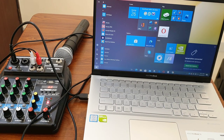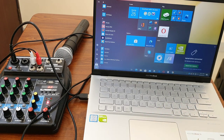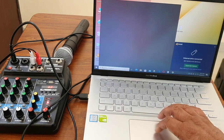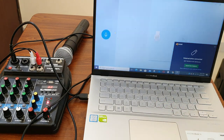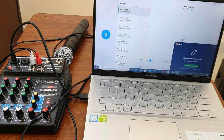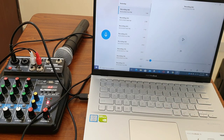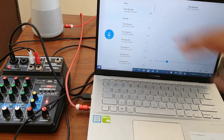To record songs using this setup, I'm not using any higher-end software or dedicated recording software. I'm using the built-in Sound Recorder that comes with Windows. This voice recorder also produces decent quality recordings. My voice recorder is open, and my mic is connected, so let's try to record something.